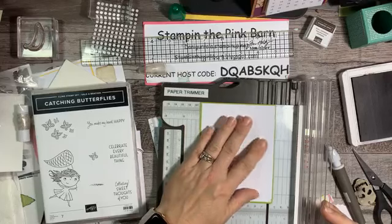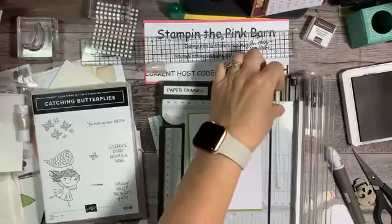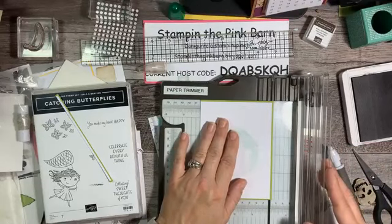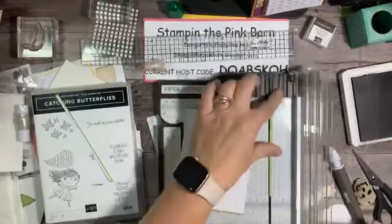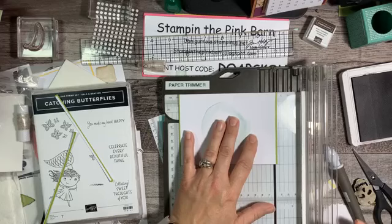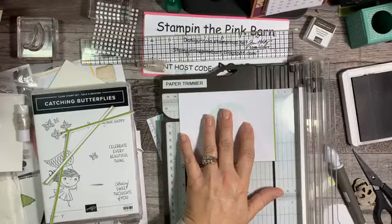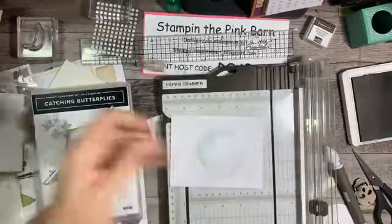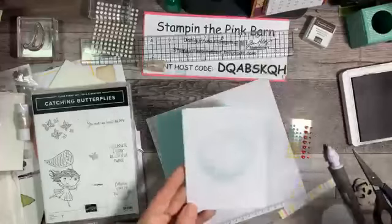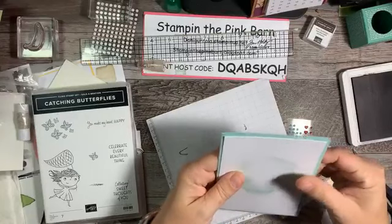So I'm just going to cut 1/8 of an inch off of each side to take it down to 4, because I want to remove all that green. So here I'll do this at 5 3/8 and then go to 5 1/4. So I just took 1/8 of an inch off of each side, and that took it down to 4 by 5 1/4. So that is going to go right on the front of our card, just like that.